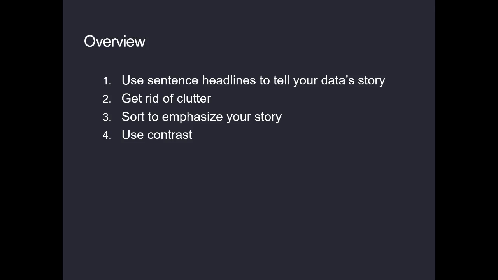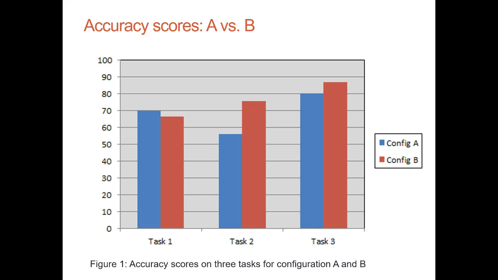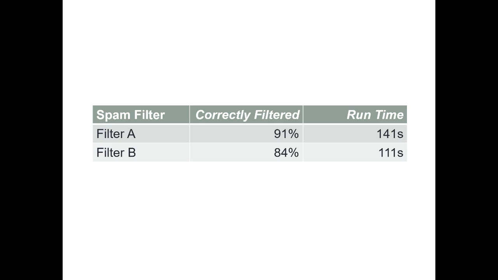So here are the 4 principles that I went over. In class, I'm going to give you 2 visualizations and ask you to suggest improvements to them. Here's the first one. So I'll give this to you in class. I will ask you to identify 5 things to change about this one. It should be no problem. And likewise with this. This one I might just ask you to identify 4 things you want to change with this one. But how would you change the slide? What would you do? And so this should be pretty straightforward.